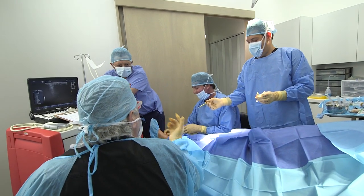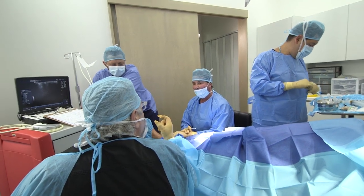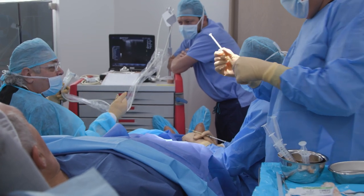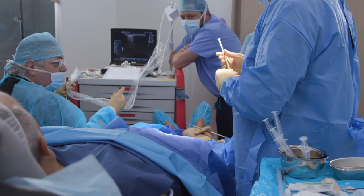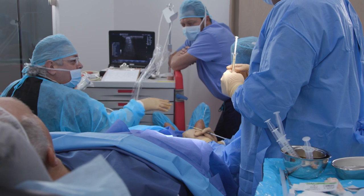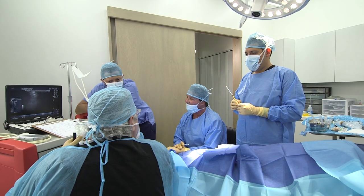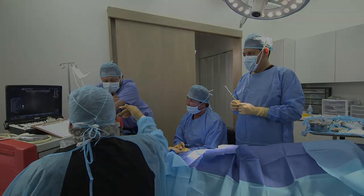So one of the things to understand is that when you get laxity in a joint, a ligament is a static stabilizer like a wire. So when it stretches, it does not recoil. When you inject the ends of that ligament with cellular therapy, it contracts like you hit the end of an earthworm. It pulls back. So not only are you treating the microenvironment, you're also tightening up the joint itself.